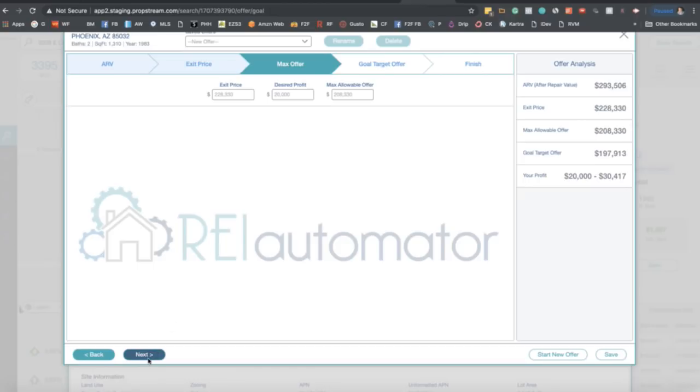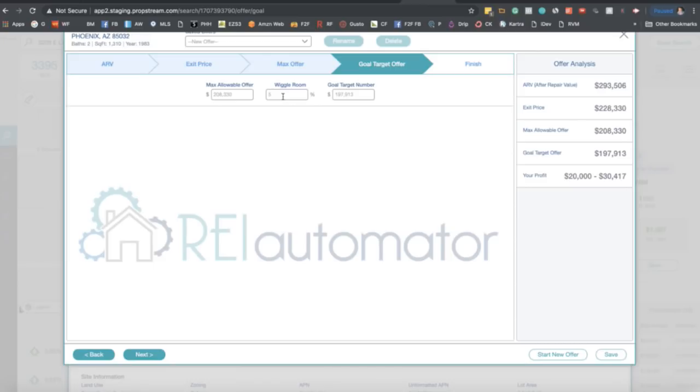Now we go next. So what is a goal target number? A goal target number is what we call wiggle room. We put in what's called a 5% wiggle room. So we start at a goal target offer, and we negotiate up to our max allowable.